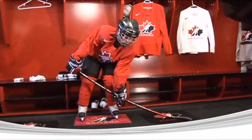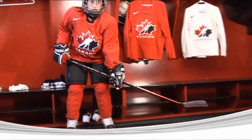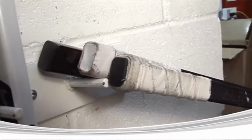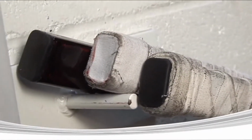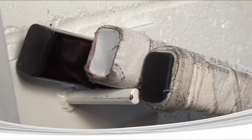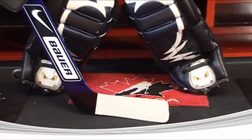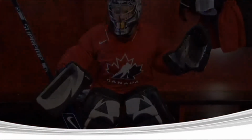Sticks also come in various degrees of flexibility. Generally, the less flexibility a stick has, the more strength required to use it. Younger players should use a stick with more flexibility. Important: the butt end of all sticks must be covered with tape or a commercially made butt end to prevent injuries. Goaltenders should choose a stick that allows them to comfortably assume the crouch position with the blade of the stick flat on the ice.